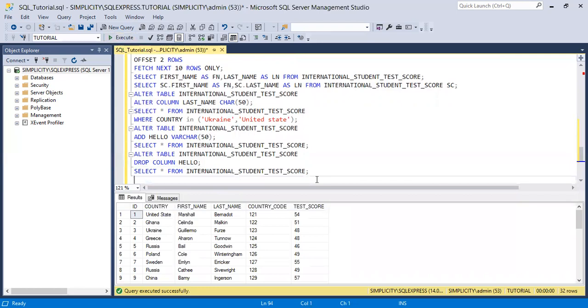Now there's one thing I want to also say. I want to cover a lot of things today. I want to print first name and last name in uppercase. Look at this first name, it's in proper case: Marshall, Cylinder, Guillermo. So I can say select upper, everything, first name.